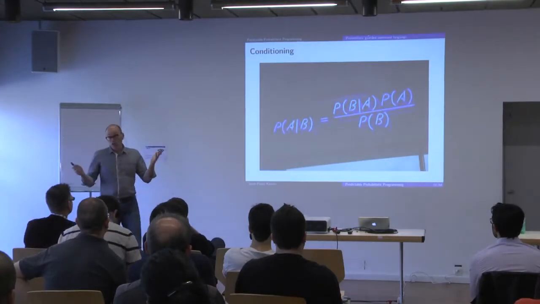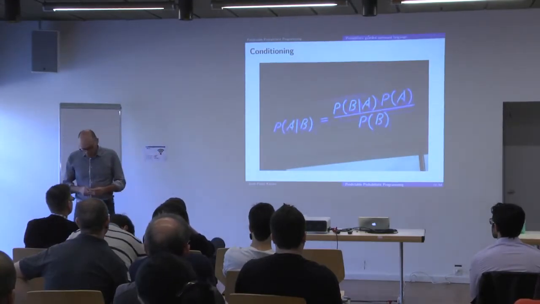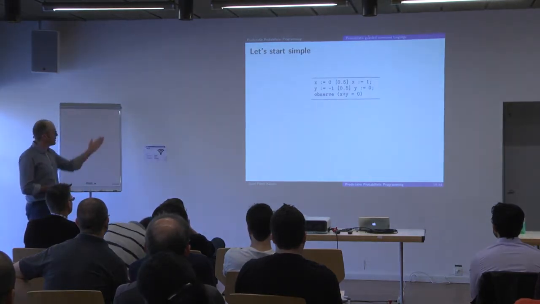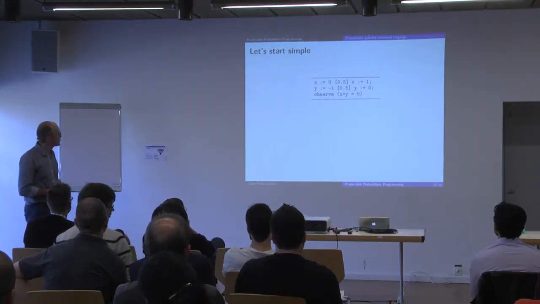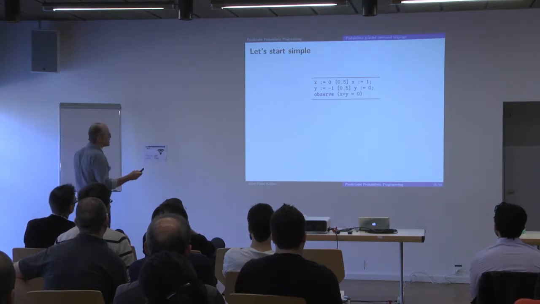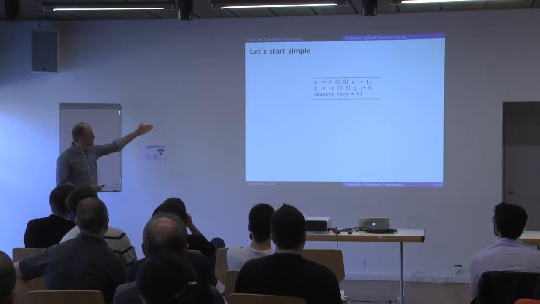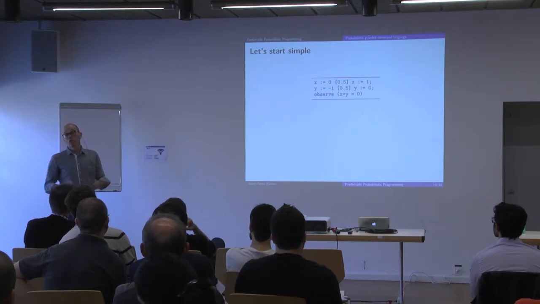Okay, now let's look at this conditioning feature that I mentioned before, that people use, in particular in Bayesian networks. So same program as before, and now I insert this observe statement that says at the end of the day, the sum of x and y must equal 0. What this is going to mean is that every run of the program that violates this guard is basically ignored. If there would be something below, you would not execute it. Okay?